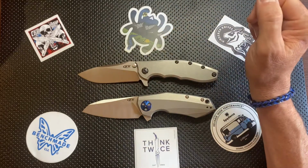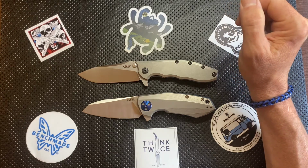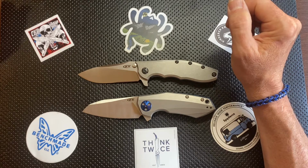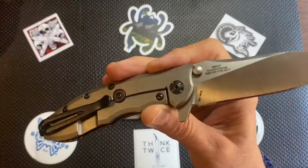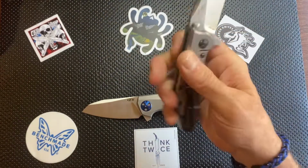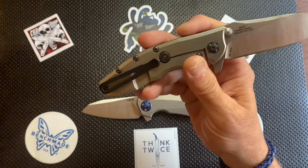this knife, and that is my 0562 Ti, which is the titanium version. I've had this now for about a year or so, a little over a year, and love it. Love it. One of my favorite knives in my collection. I did go ahead and throw my edge on that one because I knew it was a keeper. It's held up really, really well. I use this knife, and it still looks like it's almost brand new. I love the deep carry pocket clip, etc.